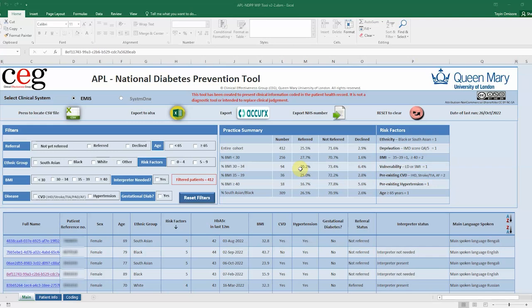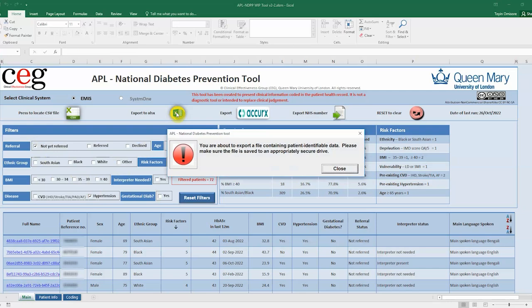If you would like to export data from the tool, for example, to give a list to a member of your team, you can do this by first selecting your filters. I'm going to select Not Yet Referred, then Hypertension Disease, then click on the Export to Excel button. A message will appear telling you you are about to export a file containing patient identifiable data.